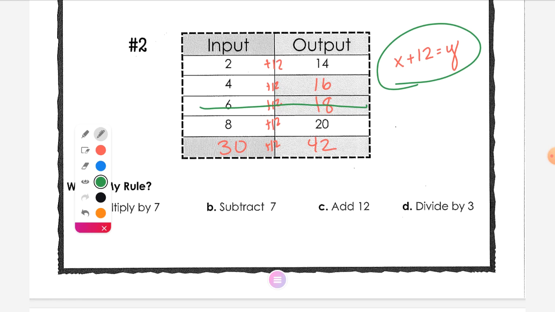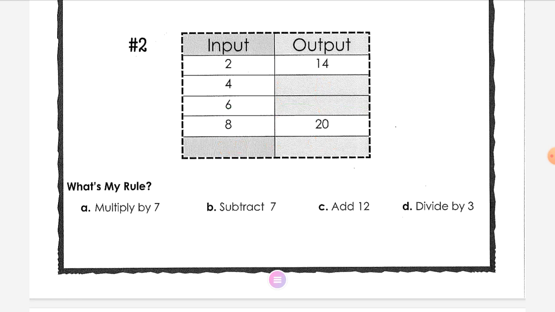Sometimes it will give you the rule and just say, what are 3 sets that could work? Why is that harder? Jack? Yeah, that just means you get to make up any X values and then find the Y values. If it says name 3 that would work, you get to just pick any X value, add 12 to it to find the Y values. Those ones are a little bit trickier because you don't feel like you have enough information, but it really works for any set of numbers.